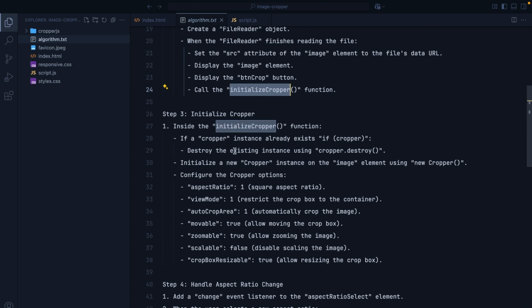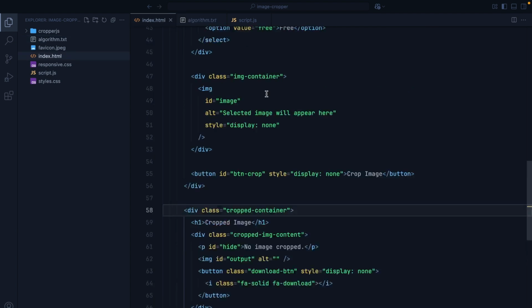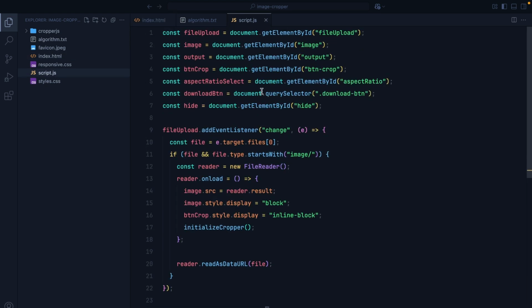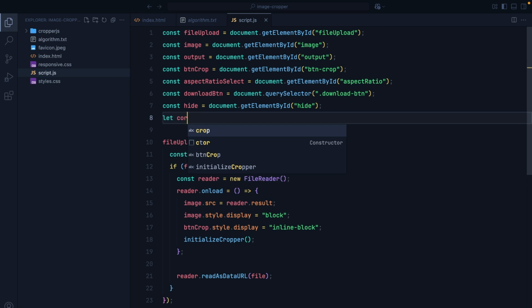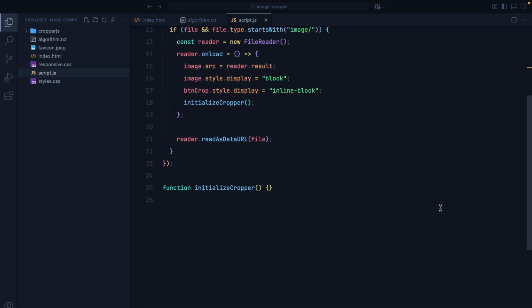In this function, we will check whether the cropper exists or not. For that, we have to declare a cropper variable. We will declare a cropper variable here, because we need to check whether there is a cropper or not.